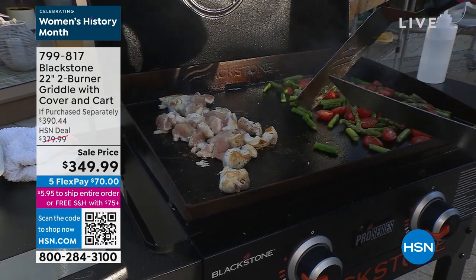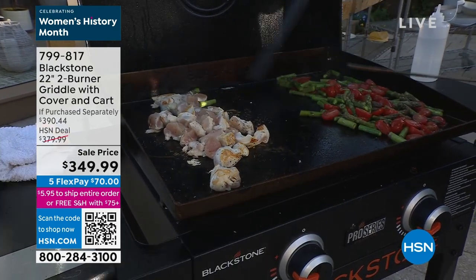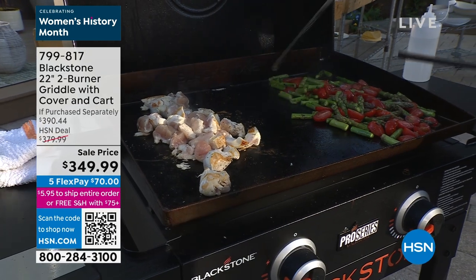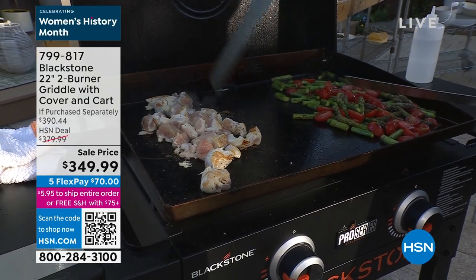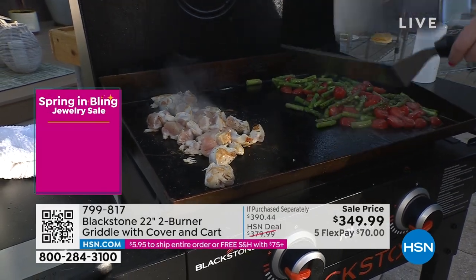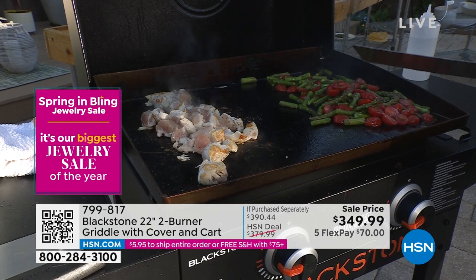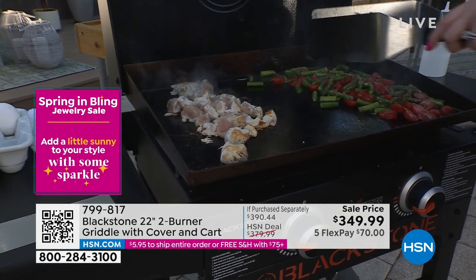You can't do this on an open grill. Lynn, this would all fall through. There's no way. You know what you would be doing? You'd be inside sauteing separately. You'd be grilling your chicken outside on the grill. Right. You'd be boiling your noodles inside. Going to make chicken Alfredo pasta on the grill.